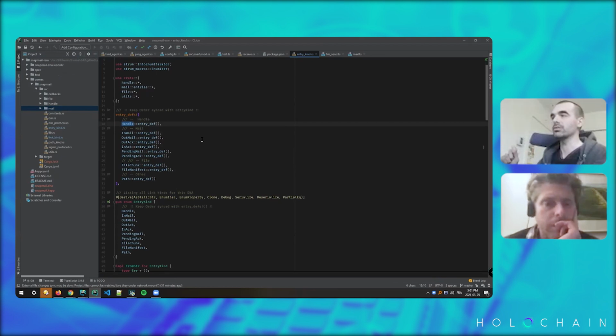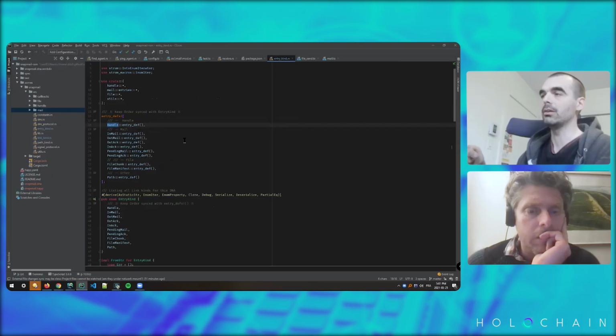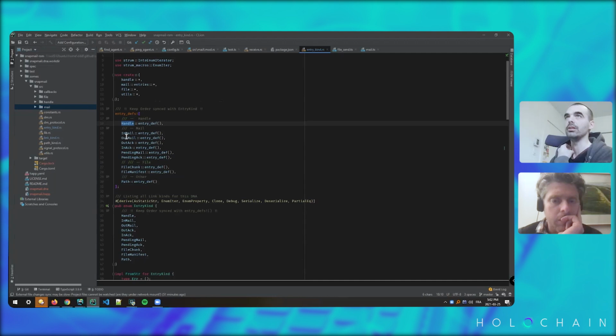And so the way it works is that when you send the mail, it will first write the mail in your source chain as an in mail, and when the recipient receives it, it will write it in his or her source chain as an out mail. And so you always have locally all the mail you received. Same thing for the acknowledgement. So in, out, stuff like that.